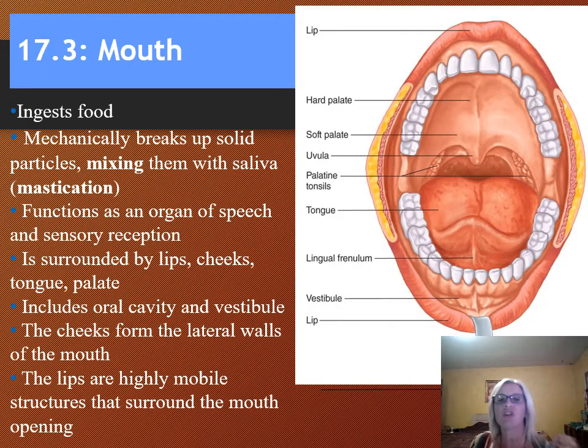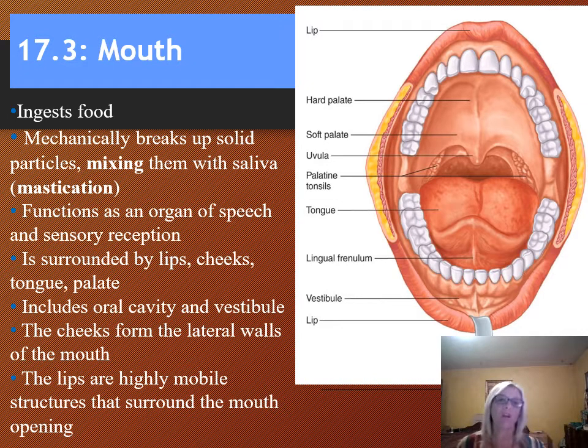So let's look at the individual organs of the alimentary canal, of the digestive system. So the first and most obvious is the mouth, right? So we have the mouth, which can be called the oral cavity or the buccal cavity. I always say buccal, but it is technically buccal. So this is the first portion of the alimentary canal, and the function is mastication.